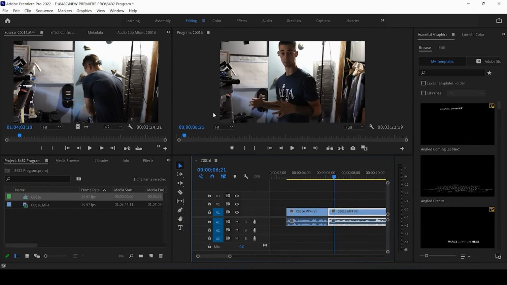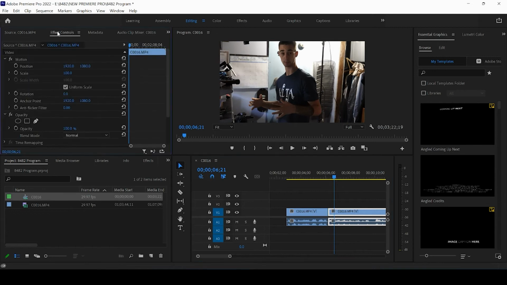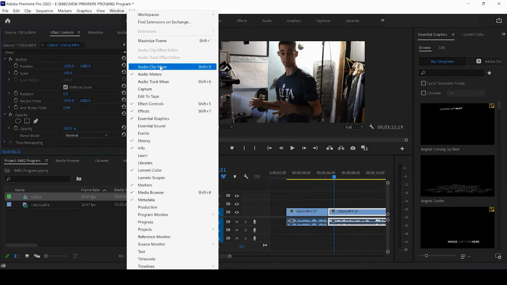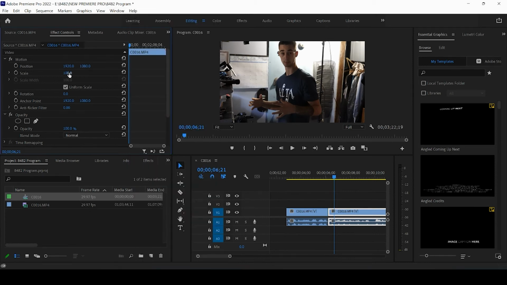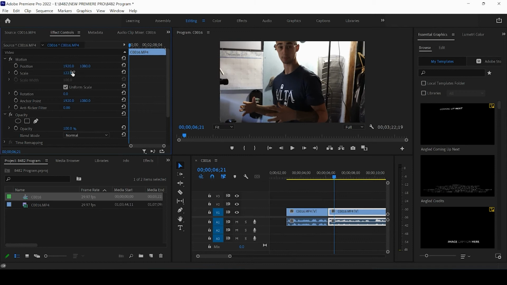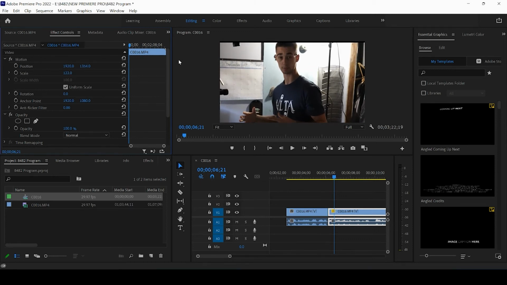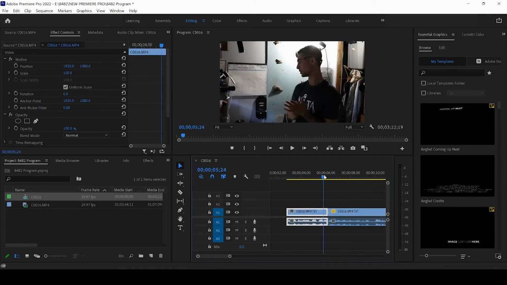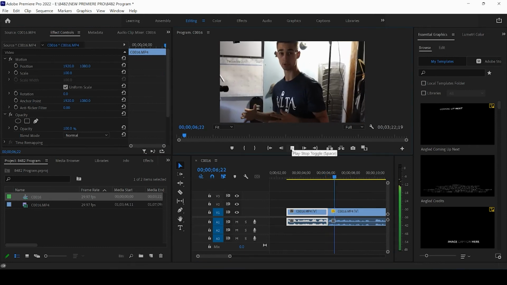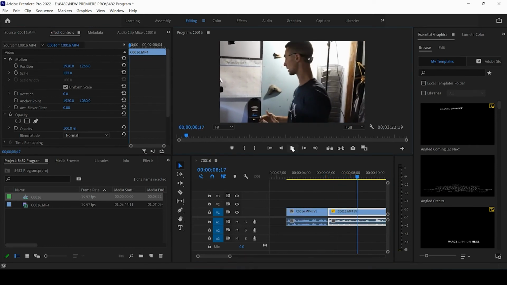And it can be nice to go ahead and press the clip that you're cutting to, come up to Effects Control on the left portion of the screen. If you don't see that, you can go ahead and click Window, highlight Effects Control, and it will pop up. And we're just going to bump the scale a little bit. We can change and modify the position. And then when we play back our jump cut, it's going to jump to slightly more zoomed in.